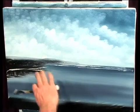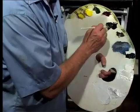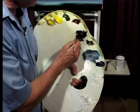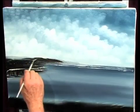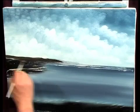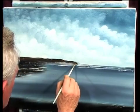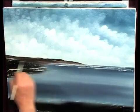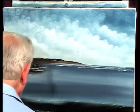So what I'm going to do next now is, I just need to get out there in the headlands. I'm going to get my fan brush, a bit of Van Dyke Brown. Push into it and get a little ridge of paint, and come along here and create a headland way back along there. And you'll come right over and down into the sea. Right along there. Right along here.